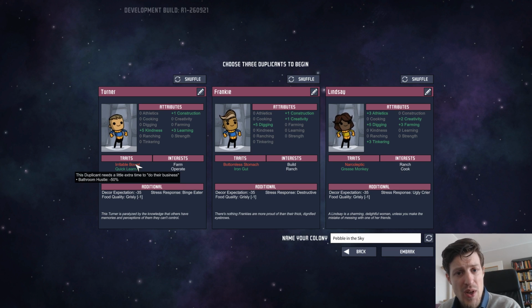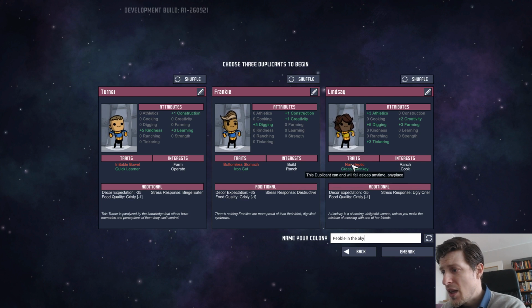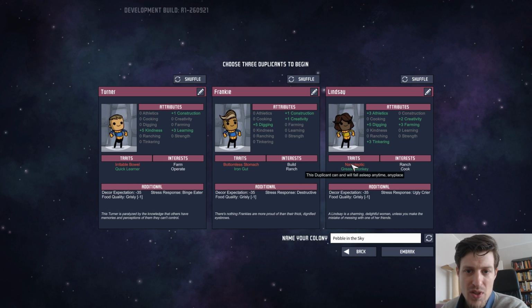There are some negative traits that don't really affect gameplay, like for example, can't perform this or that job. So those are the ones we're looking for. This one needs a little extra to do their business. I don't think that's good. But on the stomach, definitely not good, because in the early game the resources are somewhat scarce. You don't want anyone that is using too much air or too much food. Narcoleptic, that just seems like they're already kind of suicidal, the duplicants. Having a narcoleptic duplicant even more so, you know.